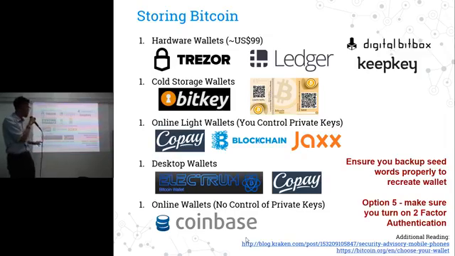A lot of you will be using online wallets. There are two kinds of online wallets that you need to be aware of. One is where you control the private keys, so you are your own bank. But when you are your own bank, you have to be careful of security as well. You have to make sure you back up your seed passwords properly so you can recreate the wallet again. The other one is where you trust a third party to store your keys.